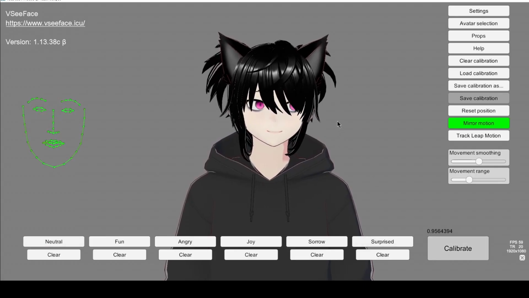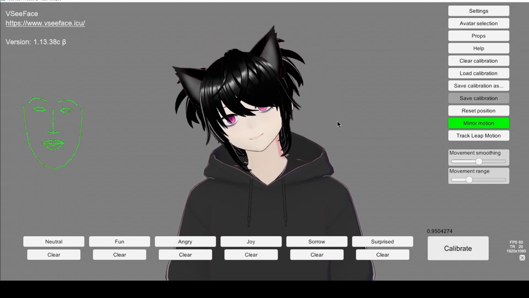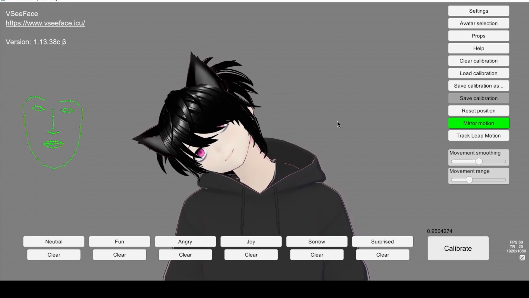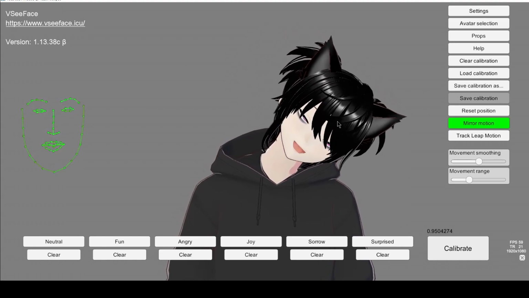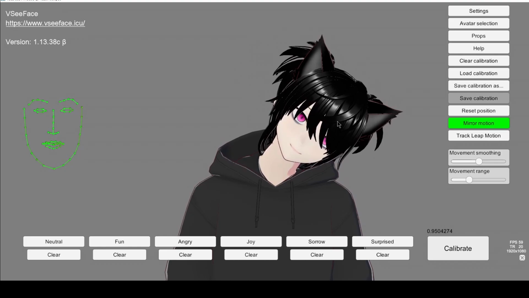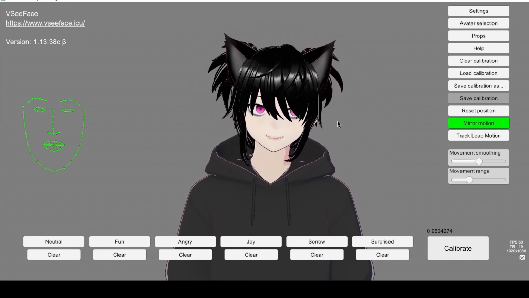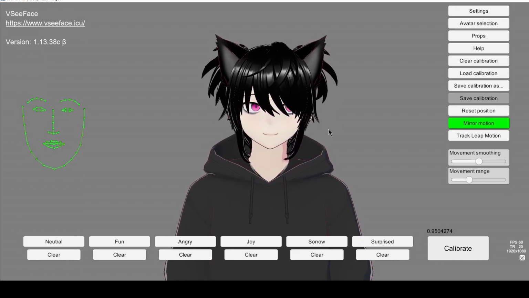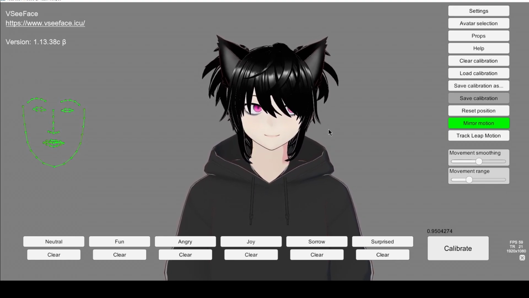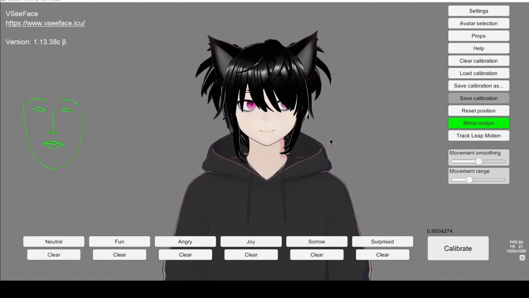All right, let's calibrate again. Testing the head tilt. All right. Testing the other side. Good to go. Okay. Now, all right.